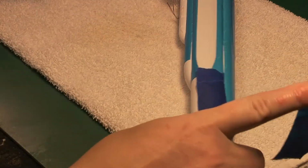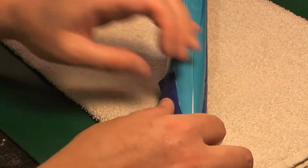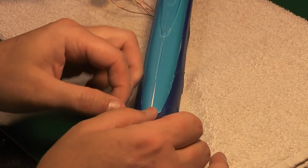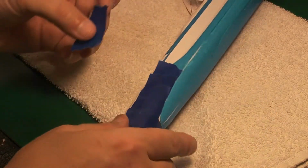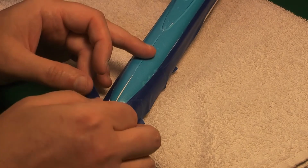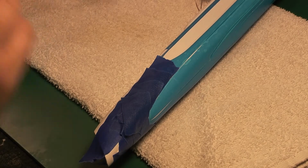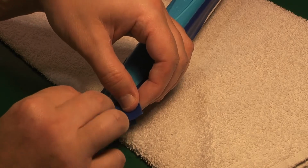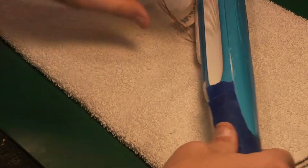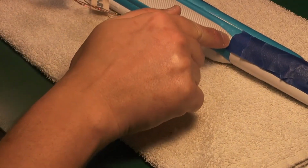And like I said, I'm using the clean release tape on this. This is not expensive stuff. This masking tape is about $4 a roll. They have it in different sizes. Of course, the bigger the size you go, the more expensive it's going to get. So don't be afraid to buy, guys, because this stuff is not very expensive, and it will save you a lot of time and hassles, trust me.